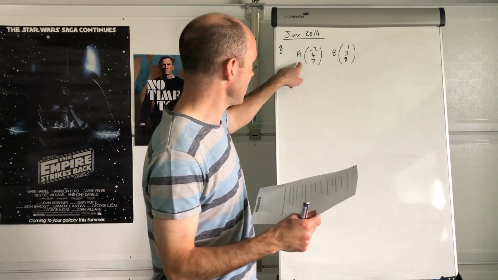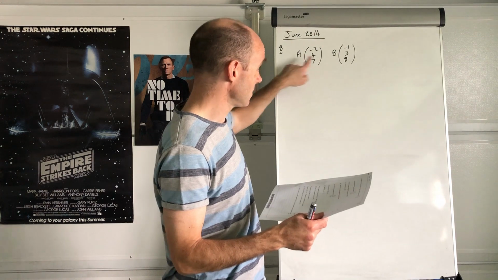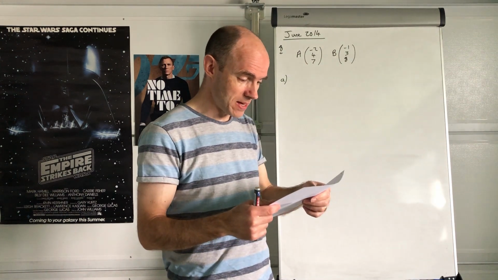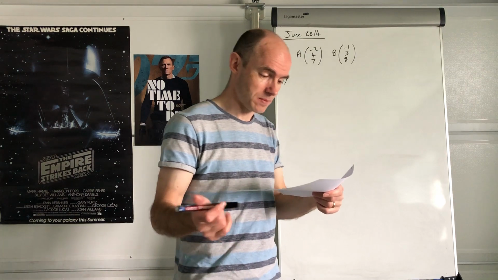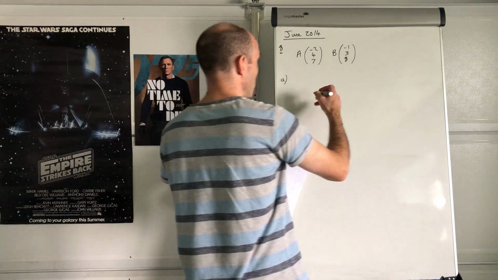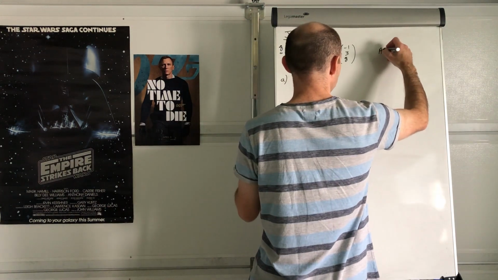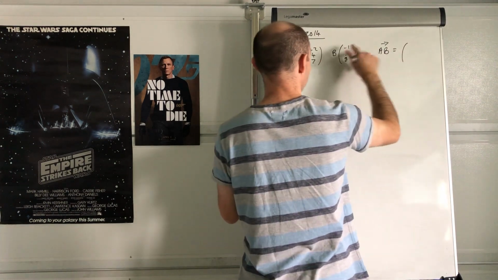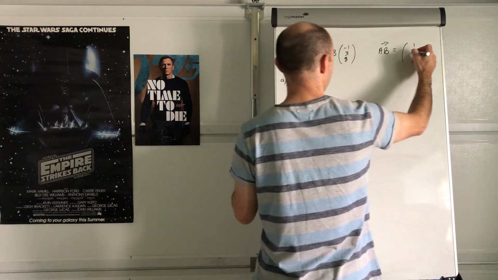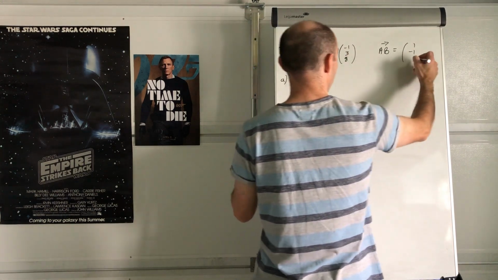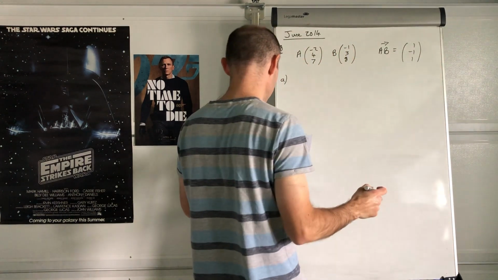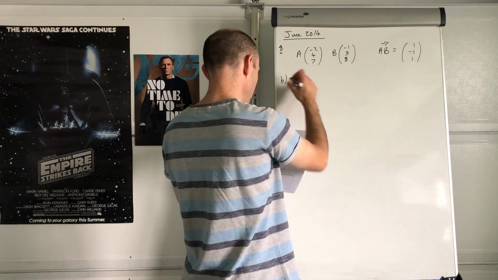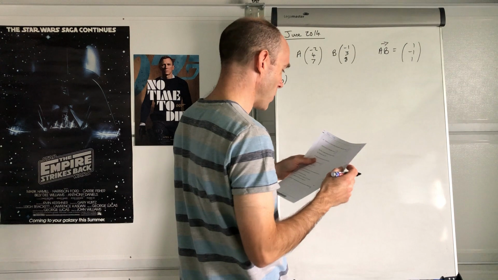So I've got position vector A and position vector B there. Line L1 passes through A and B, find the vector AB. So it should be quite easy to begin with. So I'll tell you what, let's write it up here, shall we? So AB is equal to, what's that going to be? 1, -1, 1. Okay, that's part A done. Let's just get rid of that. Part B, hence find a vector equation of the line L1.